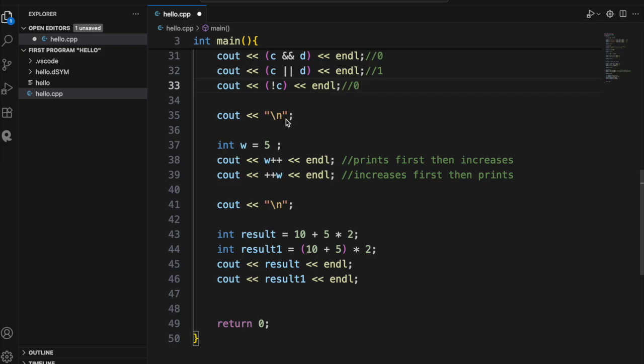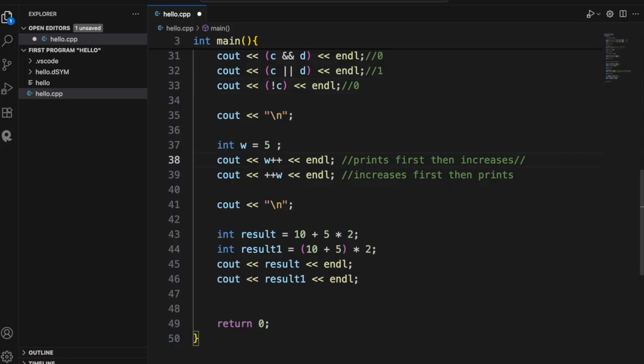Then a line break. Now we have declared W equal to 5 and we are performing increment or decrement operation. W plus plus. What is this? This is post increment. Now what does post do? It will first print and then increase or decrease depending upon plus plus or minus minus. So what we will get here?